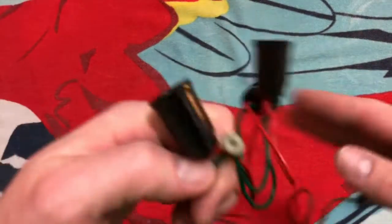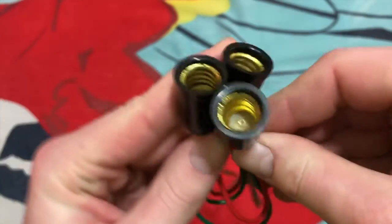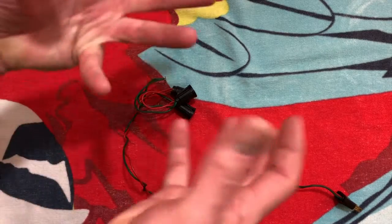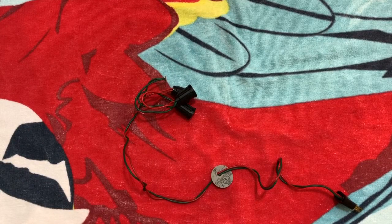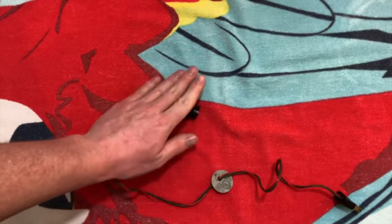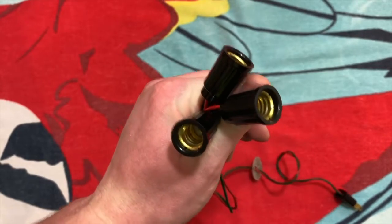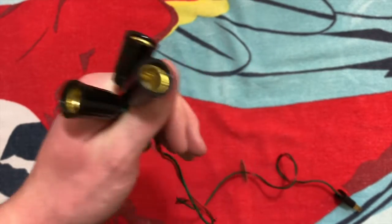I'm not sure what this would have been used in, but my best guess is because this was in a huge bundle of those other lights. They were all just in a big ball. And I'm guessing that the flashers may have originally been used with this. Maybe this was inside of some type of decoration that had the three different colors flashing. I'm not too sure. So that's really interesting with the incredibly safe plug with the wires there. So definitely be careful with that.